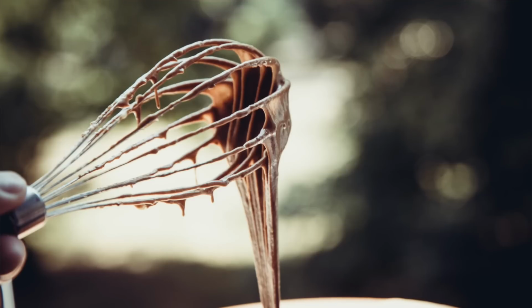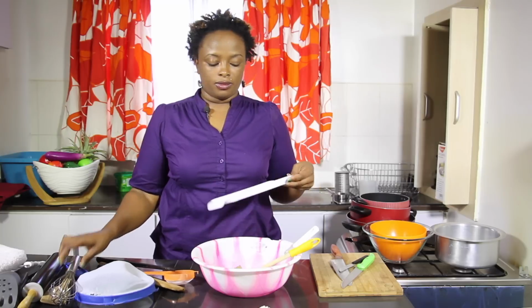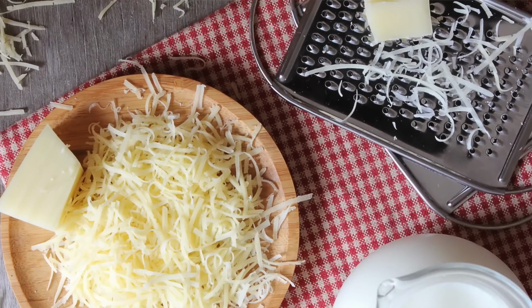Whisk. If you don't have this, you can substitute this with a fork. So it's good for eggs, it's good for batters like your cake batter, pancake batter, things like that. A grater. I guess this is obvious. Cheese, carrots, other vegetables.